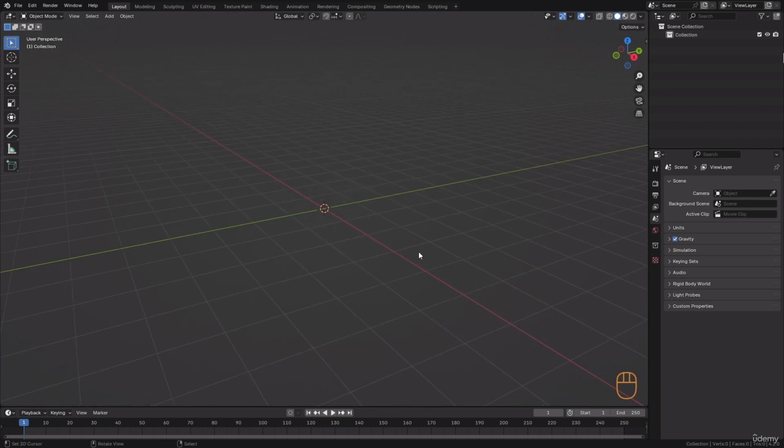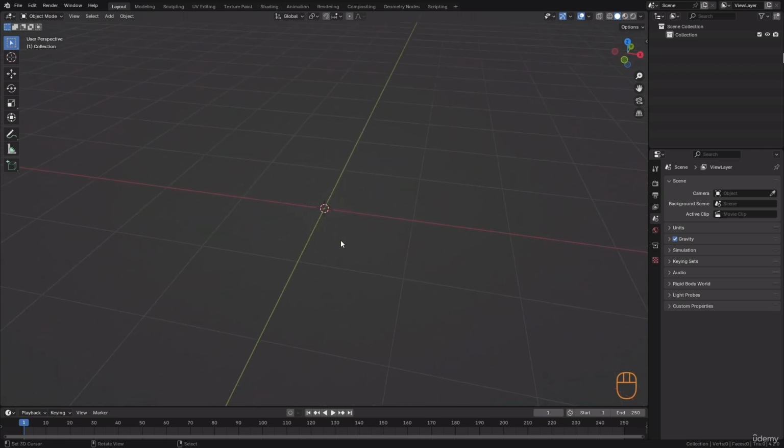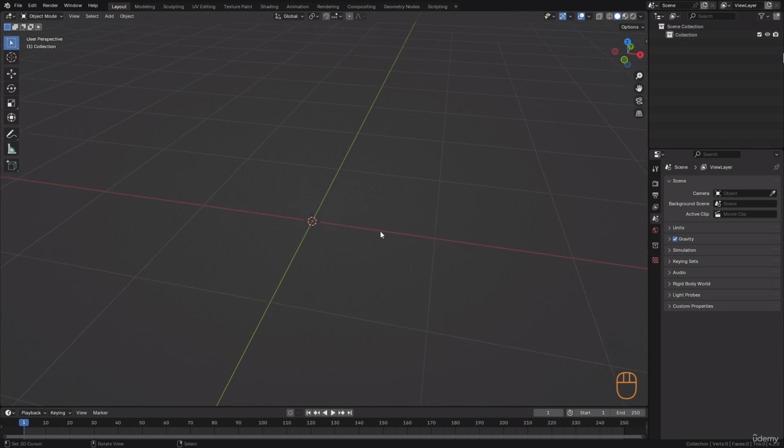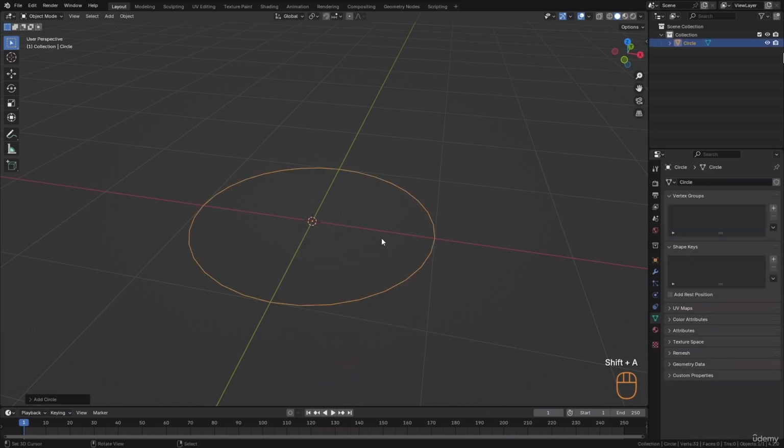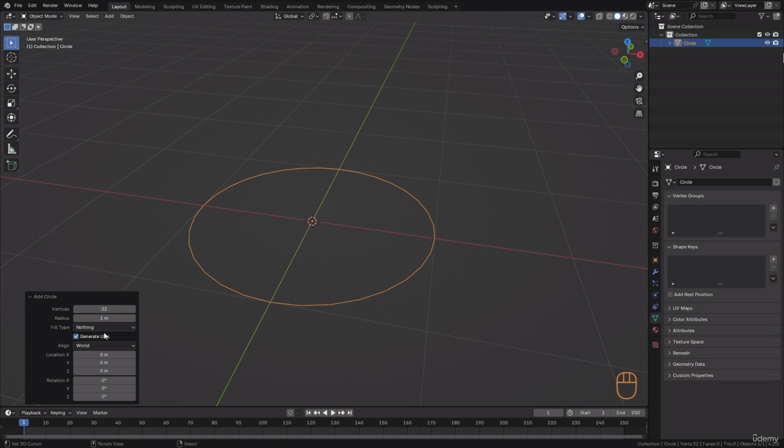So we're going to start by making a fairly simple organic object, which requires very little precision, which is going to be some mushrooms with blades of grass. We're going to start by creating a circle. I'm going to create a circle here. By default, it comes out with 32 vertices, but something very advisable when we are modeling objects is to always try to do it with the least amount of vertices possible, since this way it will be easier to control in general. So I'm going to reduce it to 16 vertices.